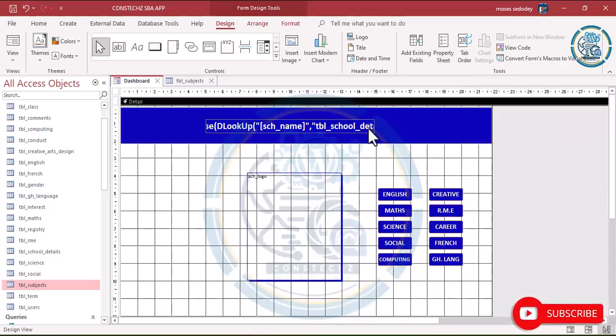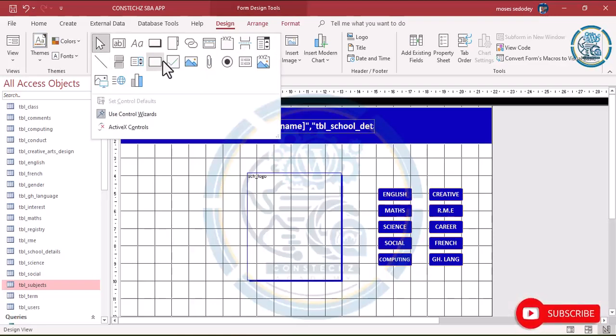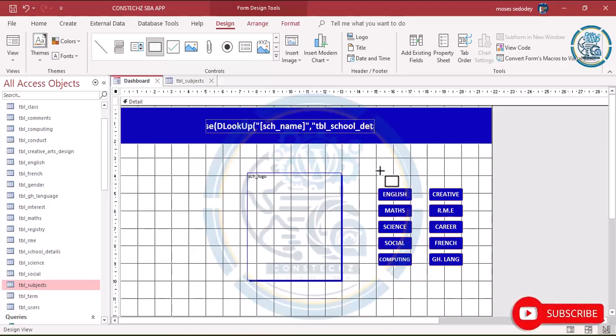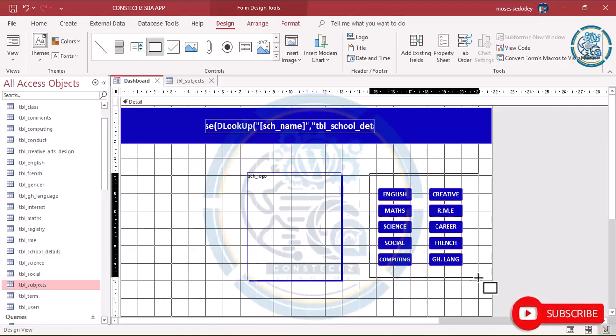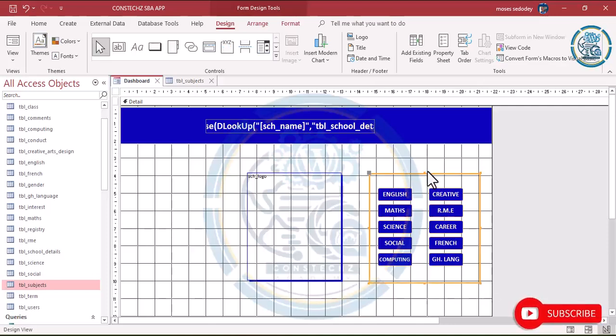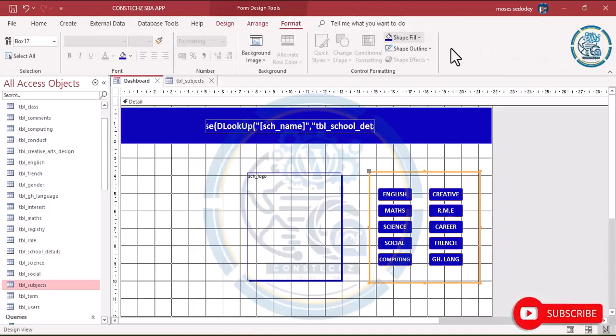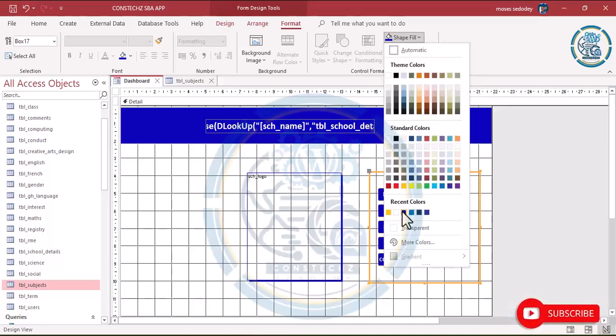Now let me take a rectangle and just try to be creative and do something nice. I want it to be in line with this one. So go to font format, and then we would like the shape field to also be this color.